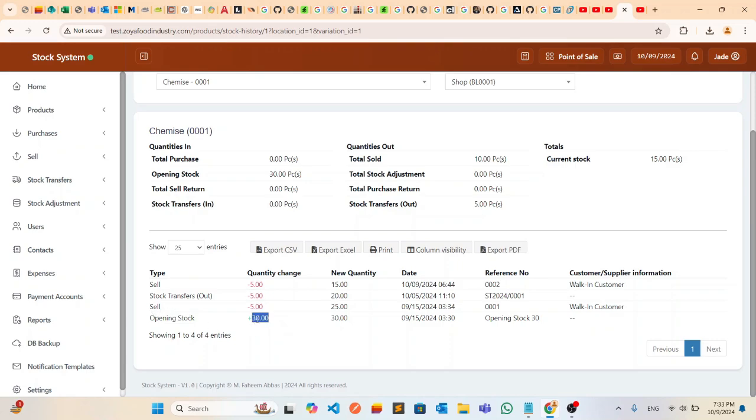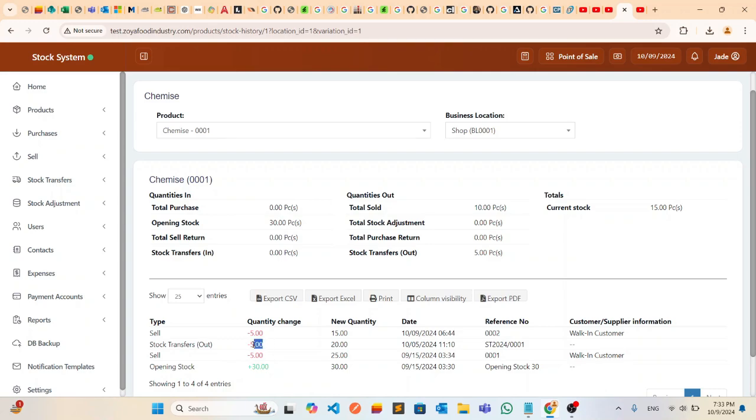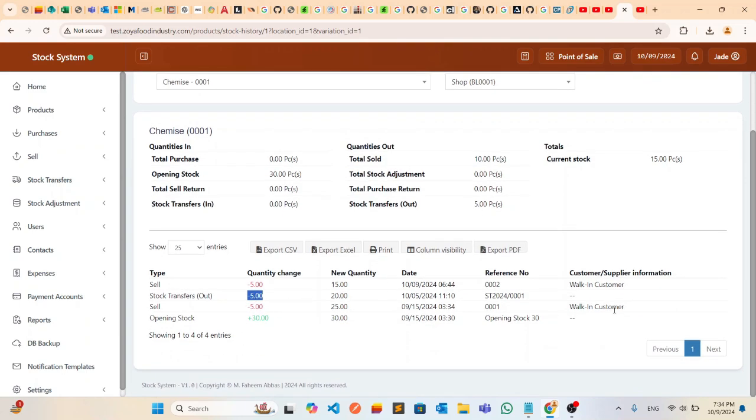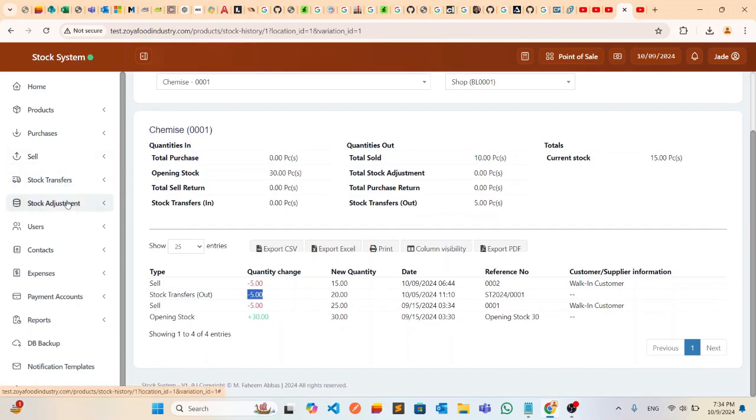When I entered this product, I entered 30 opening stock items. Of these, 5 and 5, 10 are sold out, and 5 were transferred from this store to another store. So the remaining are 15.